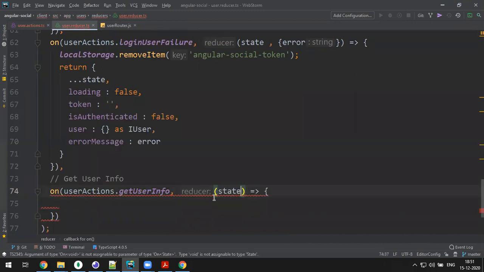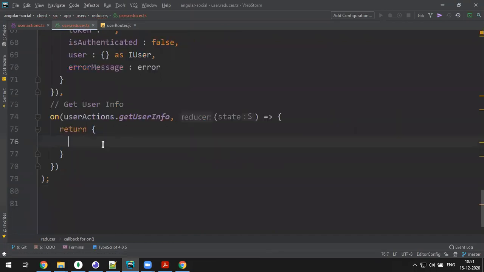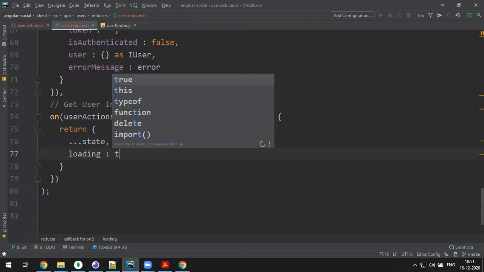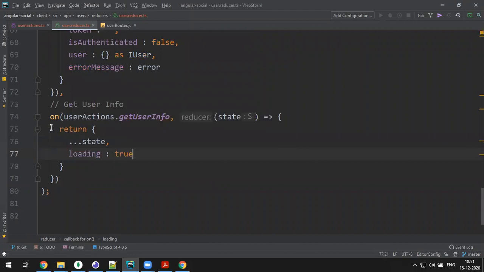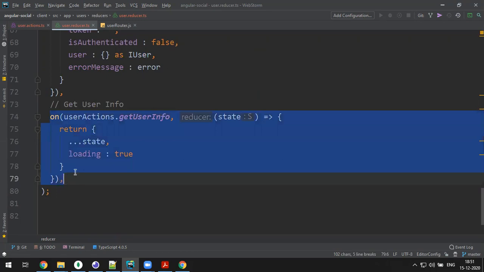Here you get the state and no props. Return what? Get user information simply returns the state, and loading becomes true. That's for loading purposes. Along with that, I need two others, success and failure.